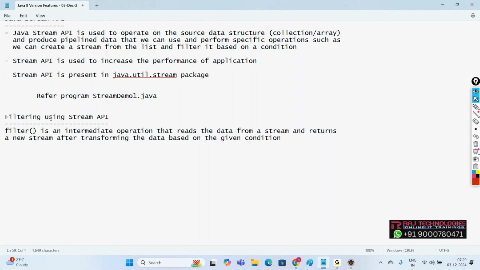So we want to apply some conditions on your list of elements. That only we call filtering.